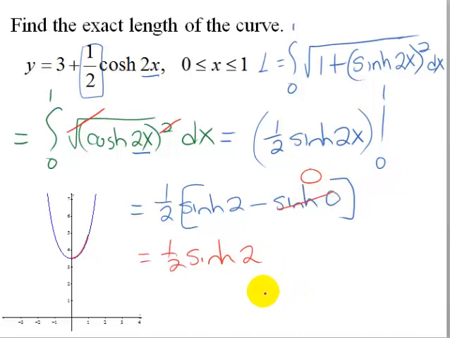By definition, the hyperbolic sine of, we'll go ahead and do it for x, is going to be e to the x minus e to the negative x over 2. And remember, hyperbolic cosine is just like this, but has a plus sign in the middle. So if we put in a 0 here and here, we have e to the 0, which is 1, minus e to the 0, which is 1. 1 minus 1 is 0. So this hyperbolic sine is 0. Had this been hyperbolic cosine, it would have been 1. So we need to check that out.